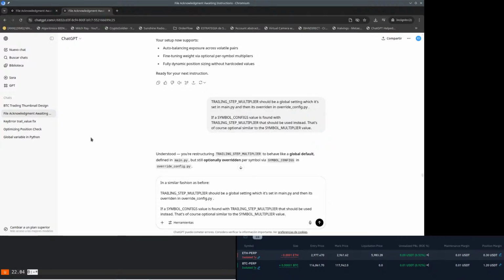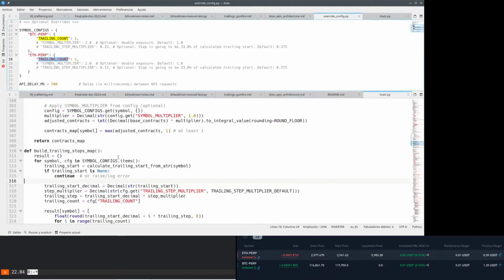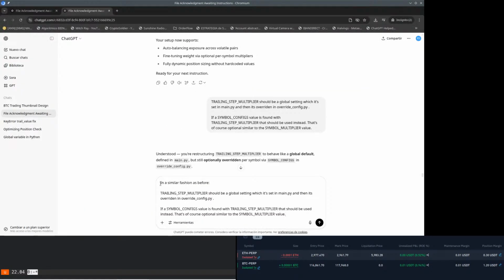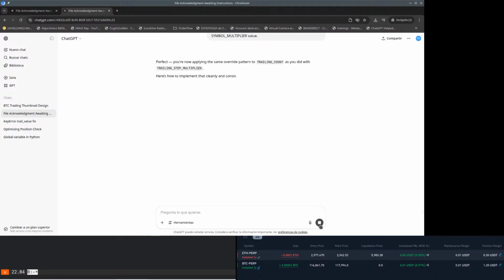So instead of trailing step multiplier, this is going to be trailing count. So I don't want to have trailing counts here manually. Trailing count, trailing count. Okay. Here we are. Perfect.